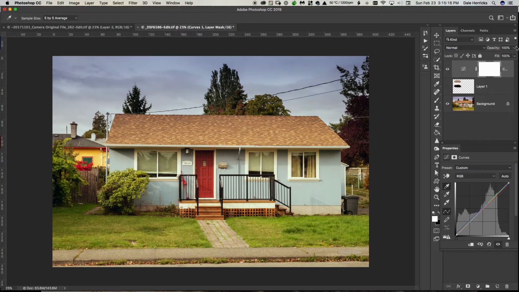And then again, you can always adjust your curves and adjust the opacity of your curves adjustment to bring in wherever you like. And if we look at the difference now, it's subtle.